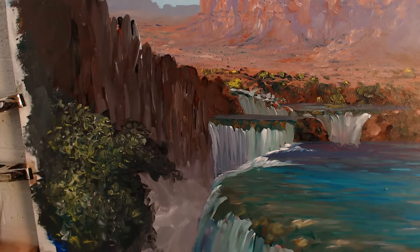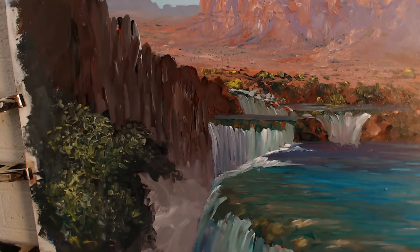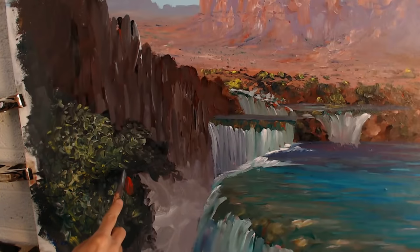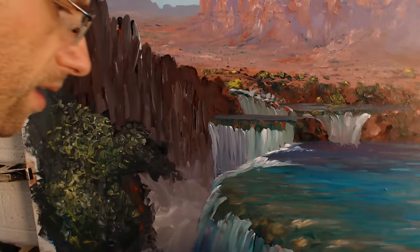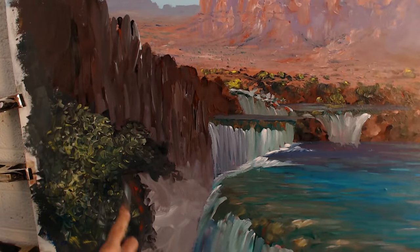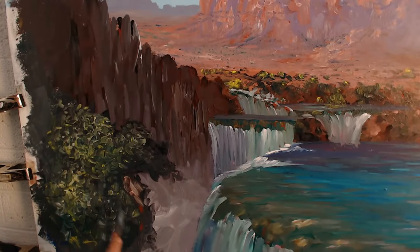Okay. Now watch this. I can put some rocks in there. I can just go like this and grab some of this rusty color, put it in there, and I'm going to stir it around a little bit on the edges. Just blend the edges in, make sure that it's not too bright. And then when I come over to that and hit it with some white, it creates a little bit of rock coming out from behind my foliage.